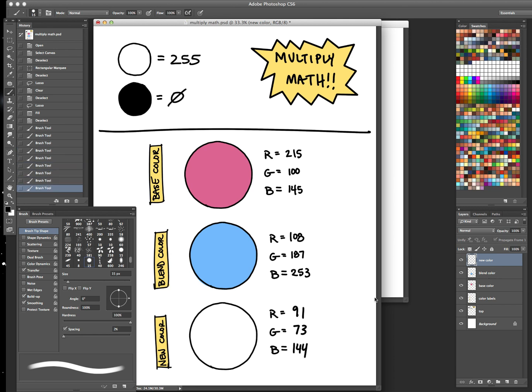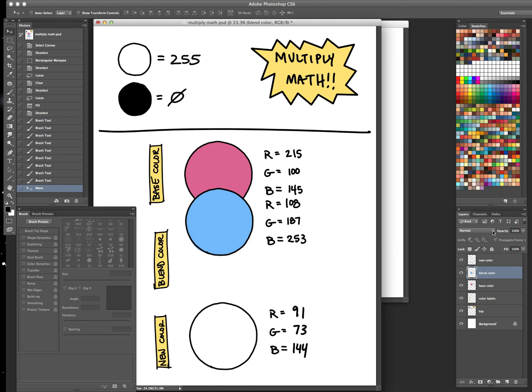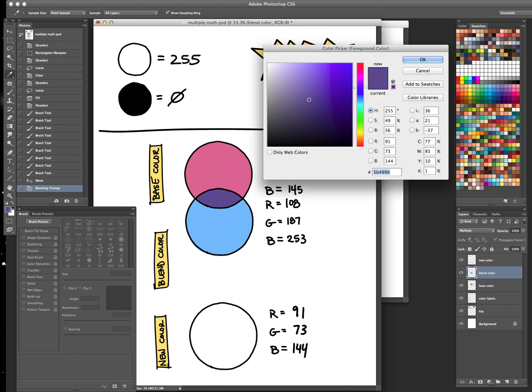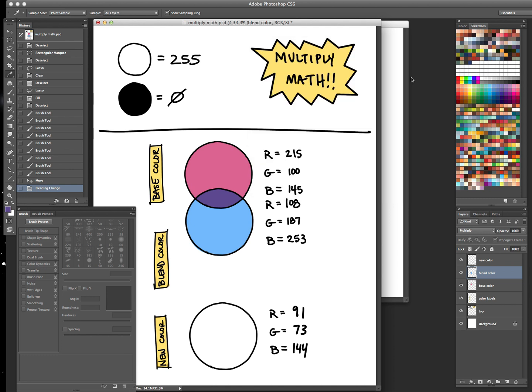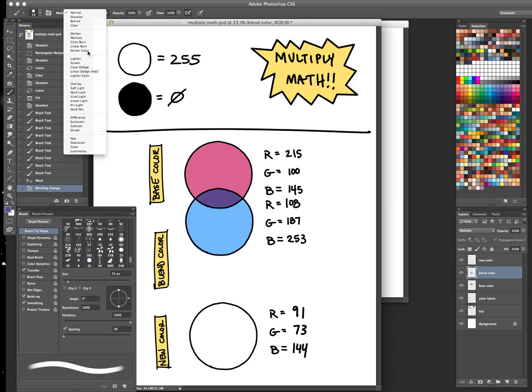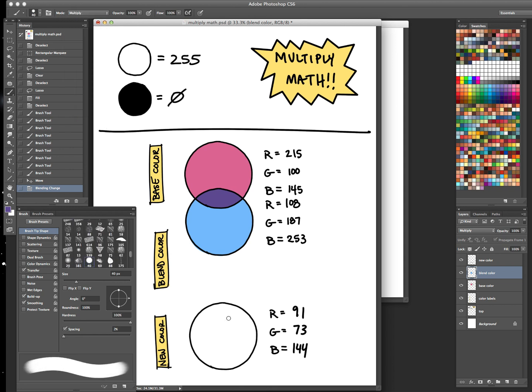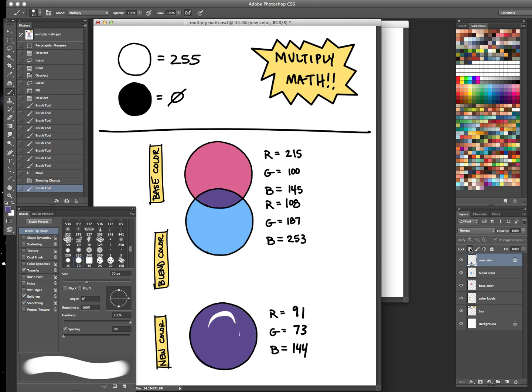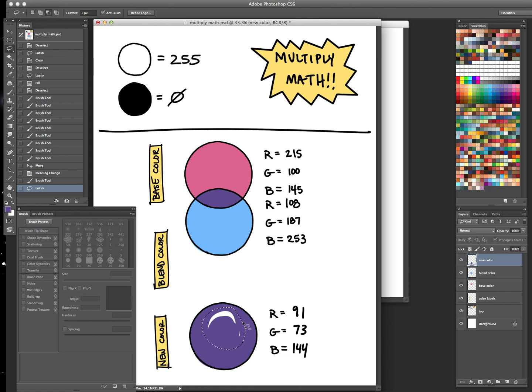So just to test this out now, let's go ahead and take this blue color. We can raise this up on top of this, and let's set that to multiply. So you can see we get this purplish color here. I'm going to grab that with my eyedropper, pick that color. Let's click on this. So here we see the value of it: red 91, green 73, that's correct, and blue 144. So we actually got that color correct, which is pretty awesome. So I could go ahead and color that in. Looks like I had a hole there before. All right, so there we go.